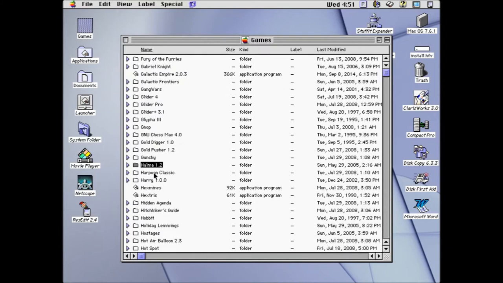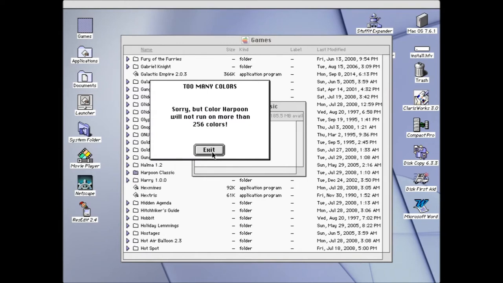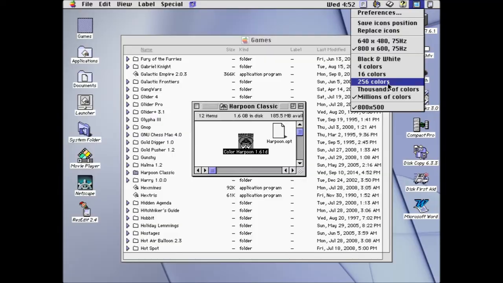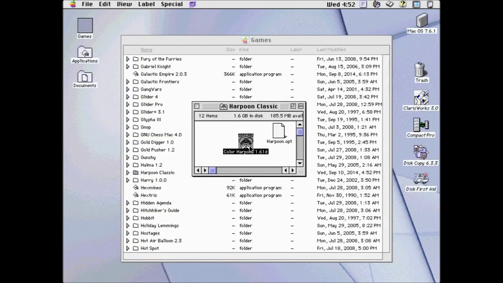Our next game is called Hairpin? Poon? Like pool, like poon. Harpoon. Sounds dirty. Harpoon Classic. Okay, let's play some Harpoon. Oh, Harpoon! Oh my god, I'm a moron. Harpoon. Stupid me. Too many colors. OMG. Okay. That's an easy fix. Let's move on with our lives and play some Harpoon Classic.